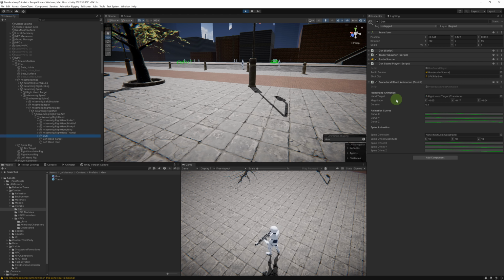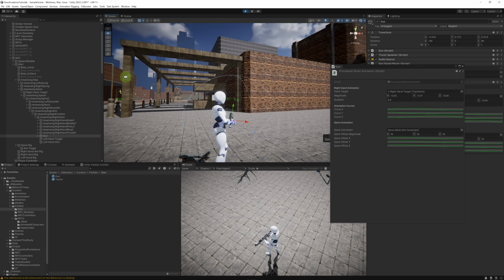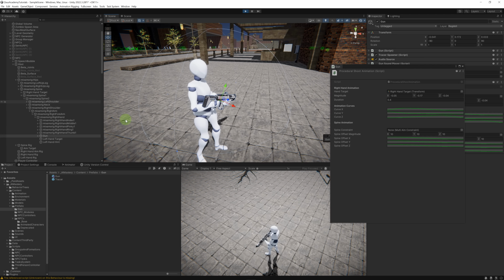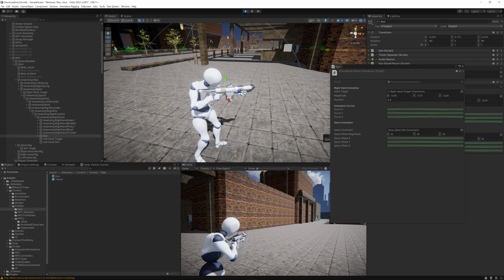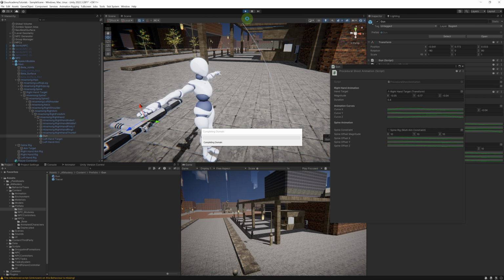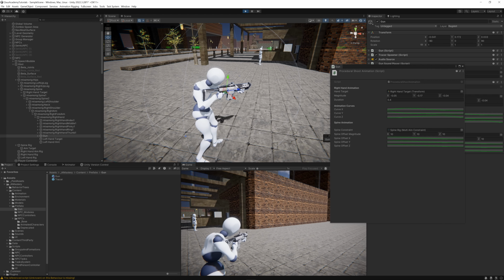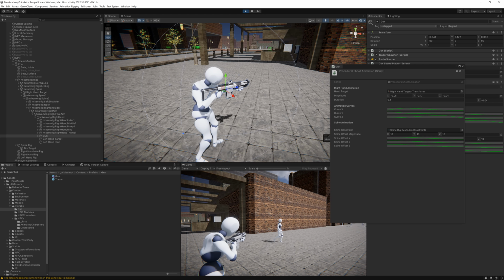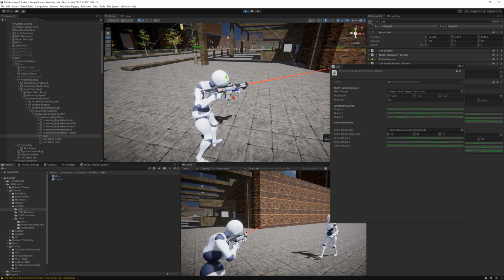Okay, so I'm going to grab the inspector of the gun. So let's have our scene camera on the character, just so we can see the animation. Okay, so I'm going to shoot. So my multi-aim constraint is not defined. I'm going to right click on it, then revert. That will revert to the value in the XBot prefab. So let's aim. Okay, so the spine rig is working. Okay, so the animation is working.